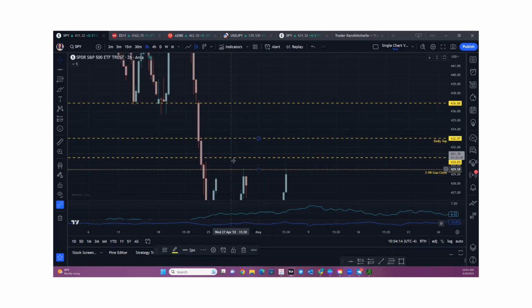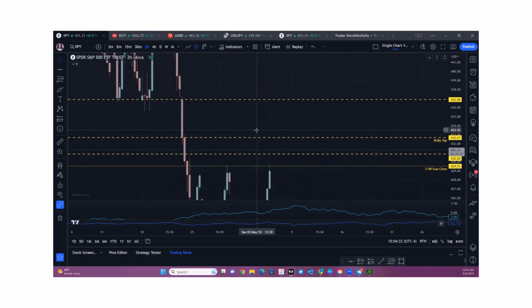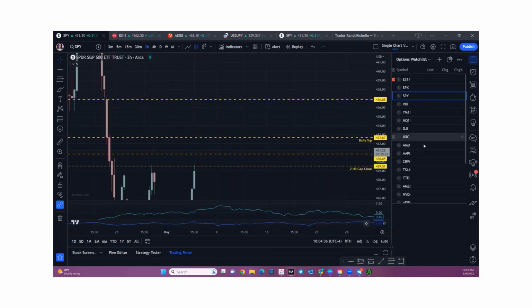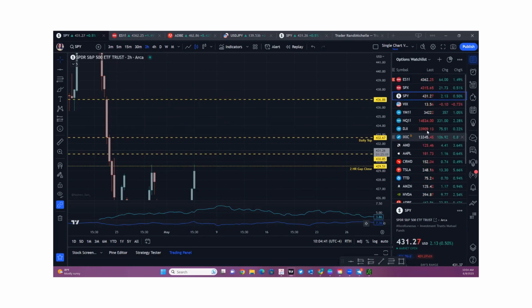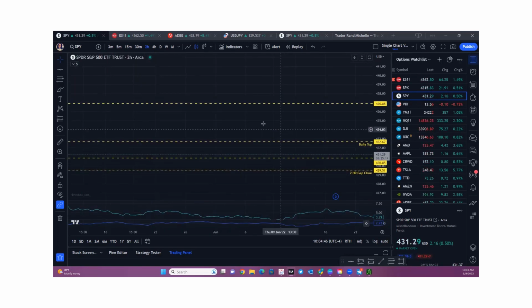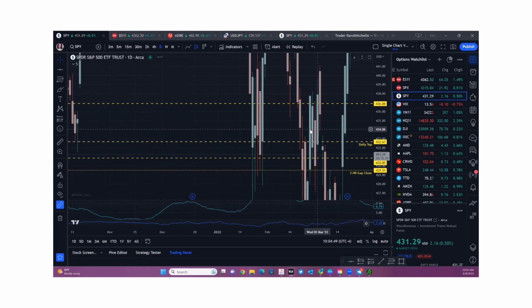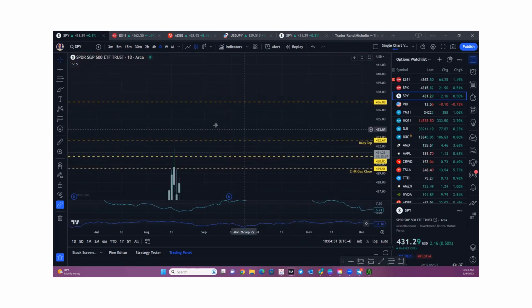Maybe if it was clearing the block, we may get the wick. It may run up to the wick, that's like barely touching 433. But yeah, if you want to scalp that dollar in SIM, I can see that move. It's probably going to do that, saying that we're midway between this candle and it's only 10 o'clock. And we got a lot of bullish confluence over here. The watch list is looking very green more than anything. We got a few companies doing something different. But if you think that it's going to do that dollar, you can scalp that and feel good about yourself today. And other than that, unless you're trying Adobe, you can always do Adobe in SIM.